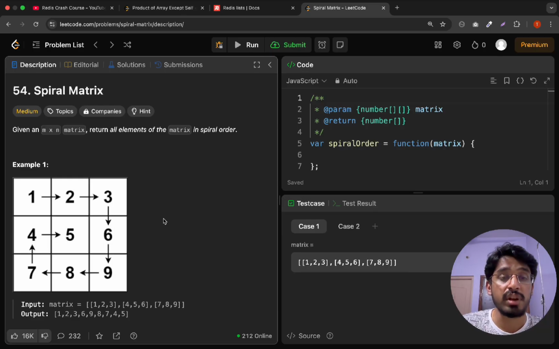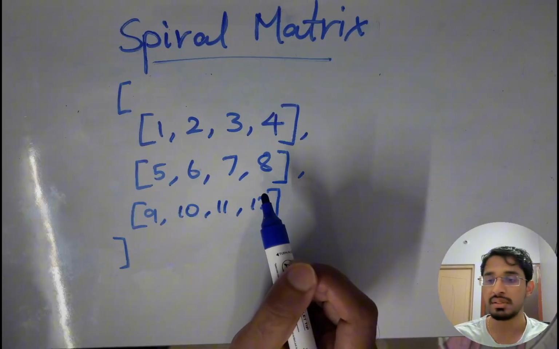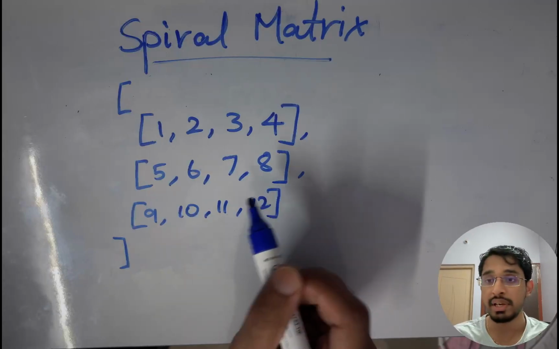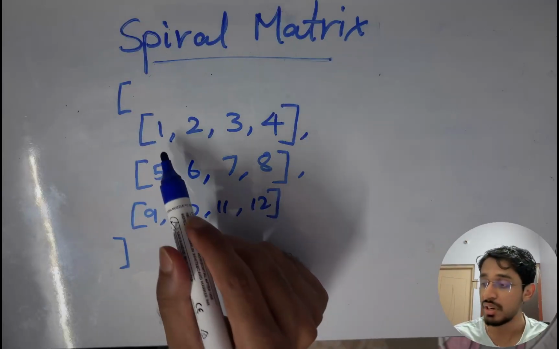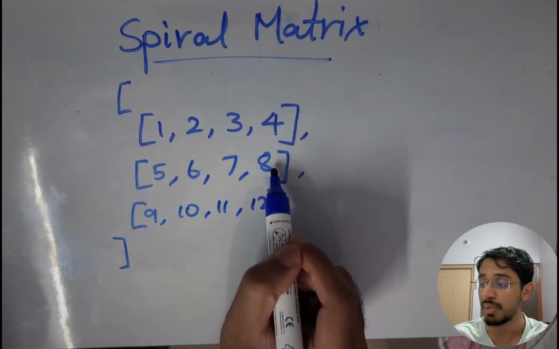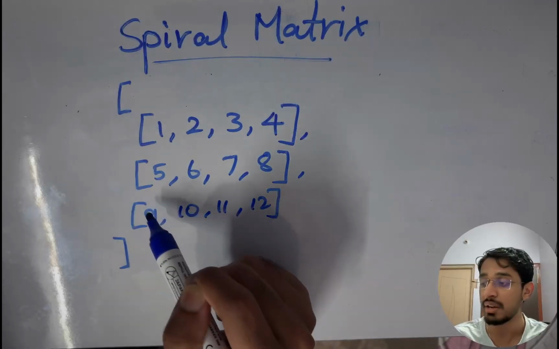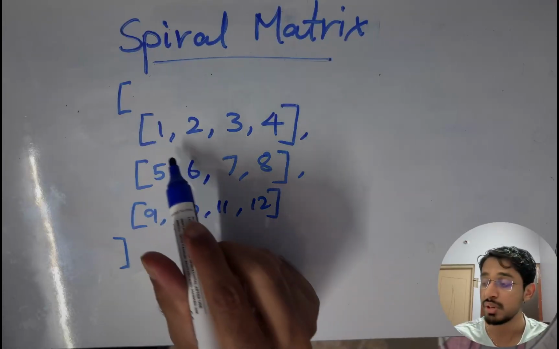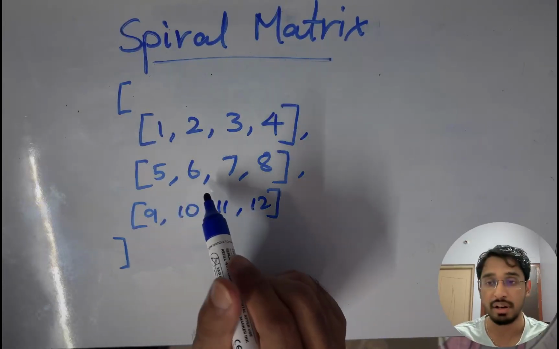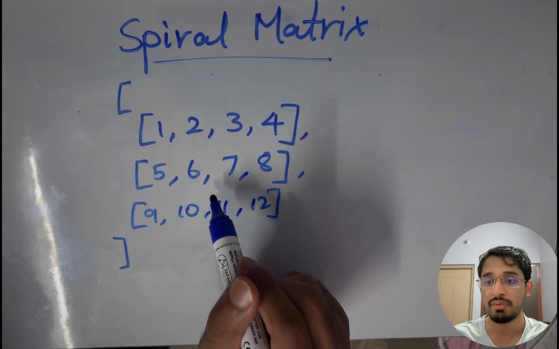Let's understand how we can solve this. So this is a matrix that is given, and we just need to return all the elements within the spiral order, which is in the form of a clockwise. So we start from 1 2 3 4 and then go from 8 12 11 10 9 5 6 7. Okay, so we are going in the spiral order. We just need to return all those elements in the form of an array. Okay, so this is the problem. So how can we solve this?